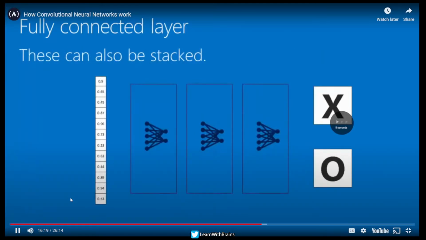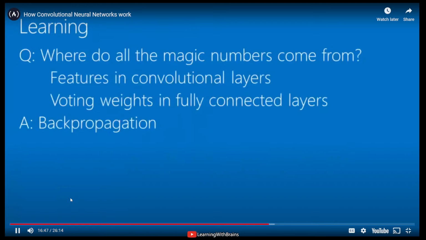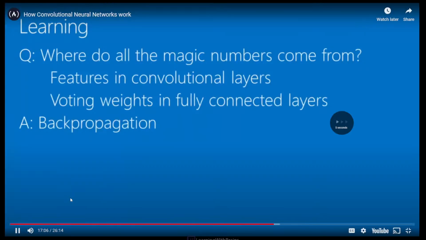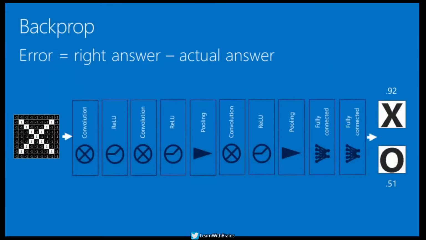Cool. There are some things that we have glossed over here. You might be asking yourself where the weights come from. I waved my hand at back propagation. The error in the final answer is used to determine how much the network adjusts and changes.